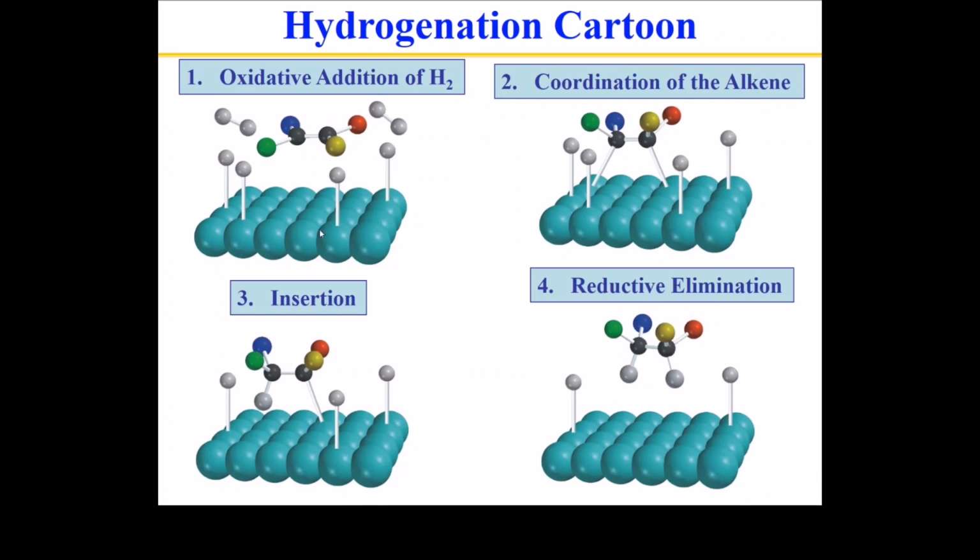In the first step of the cartoon diagram, what we see is a metal surface, and this is a metal in its pure state with an oxidation number of 0. This is an electron-rich metal surface. That's what these little blue spheres represent. If you were running this reaction in a laboratory, you would see little slivers of these very valuable metals, but on a molecular scale, they're these massive surfaces with many trillions of atoms in all directions, essentially an endless plane of electron-rich metal atoms, and a hydrogen molecule sees that electron-rich surface and gives up the bond between the two hydrogens and sticks to the metal surface.